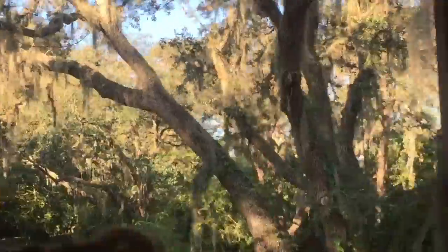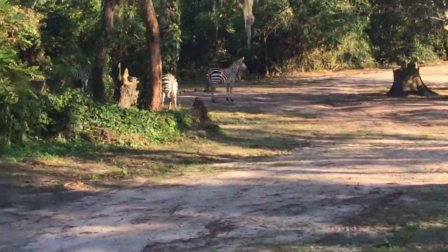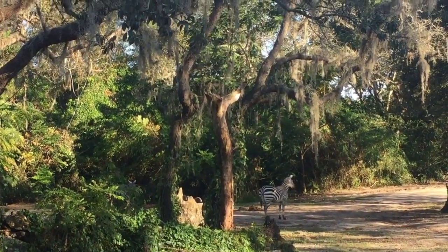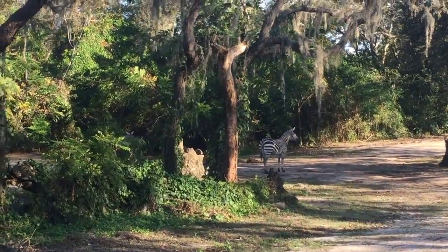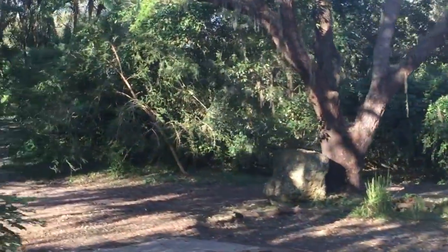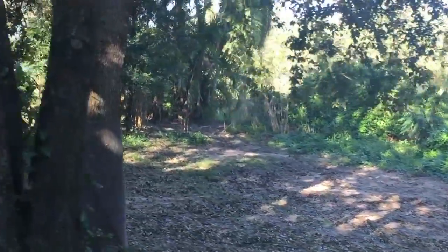Now, on your right-hand side, these are the zebras. These zebras are known as the Grants or plain zebra. Okay, there's like really no good spot to stop. Here you go. Now, are they black with white stripes or white with black? They are black with white stripes. The way you can tell is by looking at their noses. Their noses are solid black. They can run up to 40 miles per hour, and their kicks can break a lion's jaw. Well, a fully grown giraffe kick can kill a lion. So.